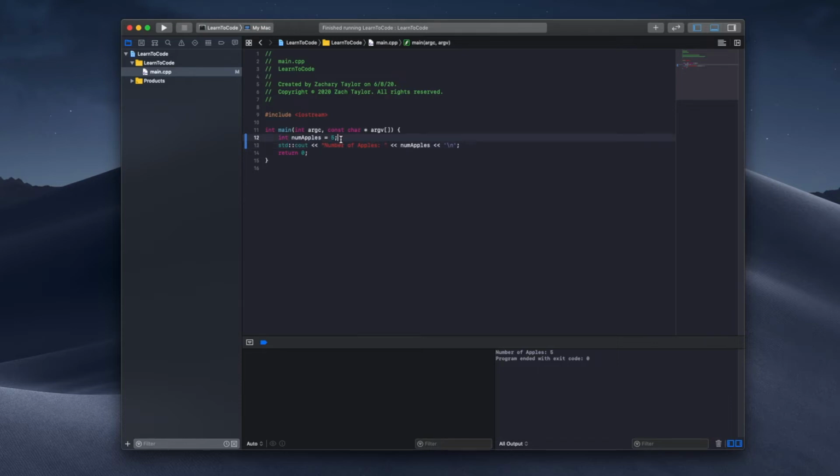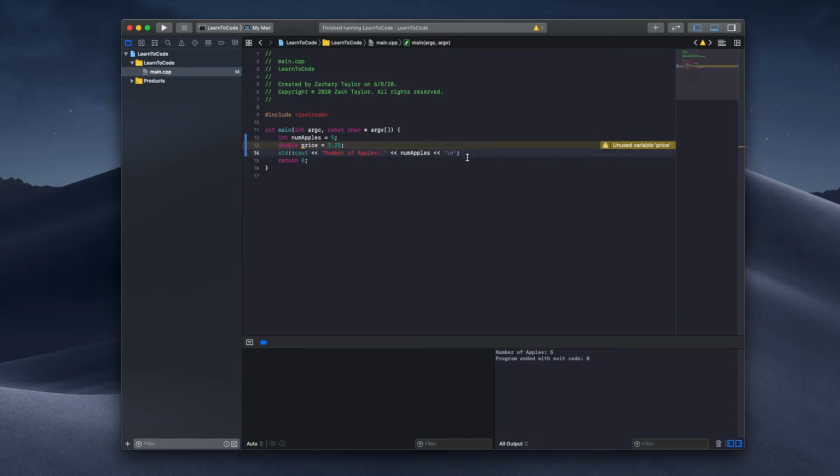And then the second type I wanted to talk about is called double. And basically double represents a decimal number. So I'm going to do price equals 3.25. So that would represent like the price per apple.